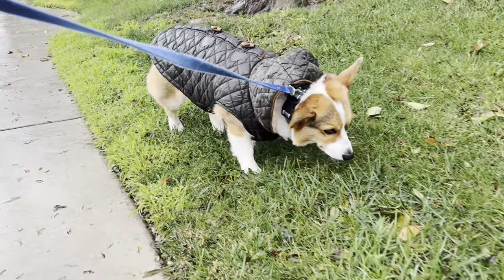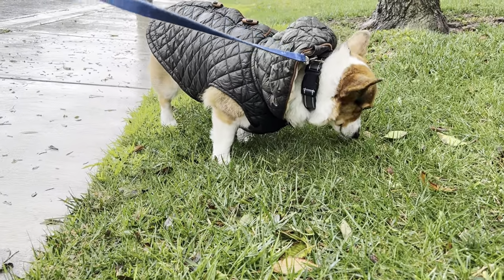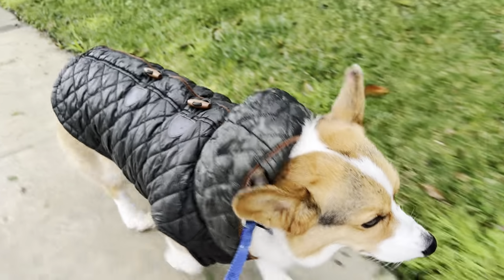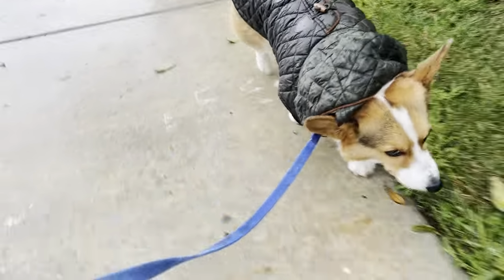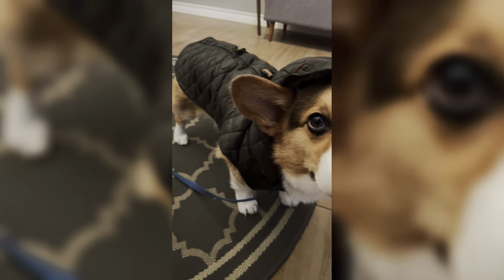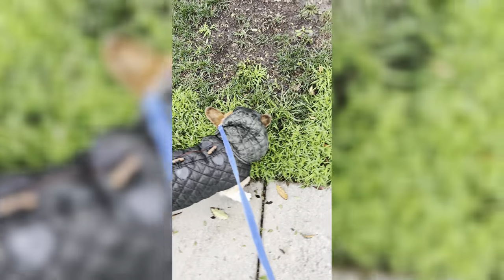I love this little green rain jacket that we got for Gandalf. Lots of people have been asking us where we got it from on Instagram, so I'll just let everyone know here as well. We got it from Home Goods, and it's a Nautica brand. I tried looking it up to find a link, but wasn't able to find it, so I figure it's discontinued. We actually have gone through a fair number of jackets, and this one works the best.